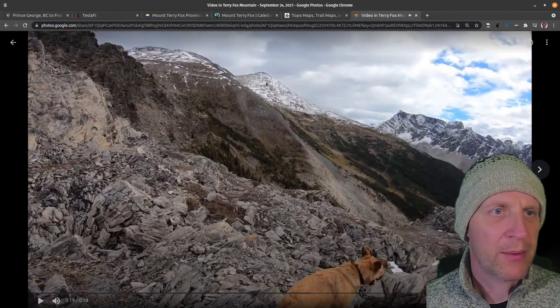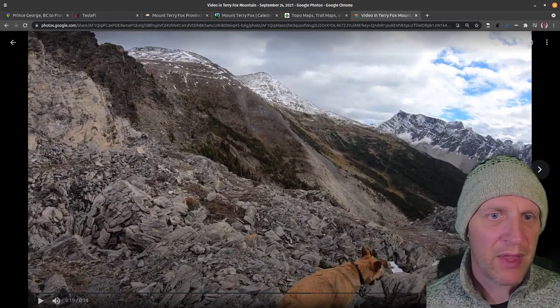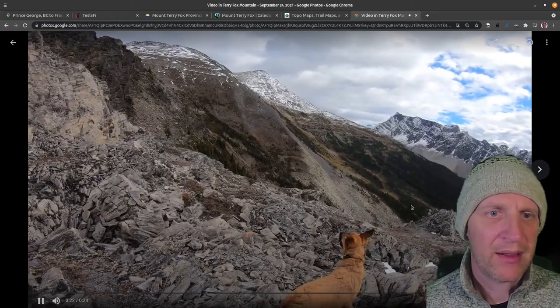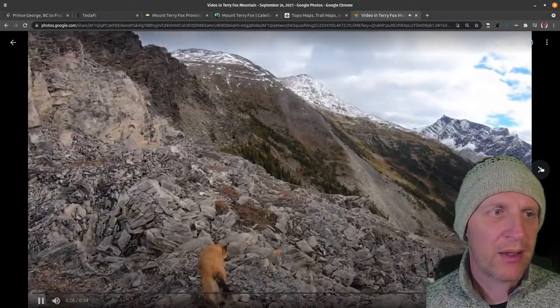And actually, if I pause it right here, that peak there, that's Terry Fox Mountain. This peak here is the cell tower. And I believe that Teepee Creek shoots up somewhere up here. I think it comes up this valley up here, and then you hike up to the peak. So I think it hikes up that valley off to the right. I don't know if this video will pan in that direction. Guess not. But yeah, so the new trail avoids a lot of this rock.